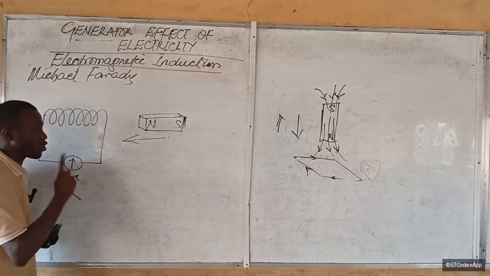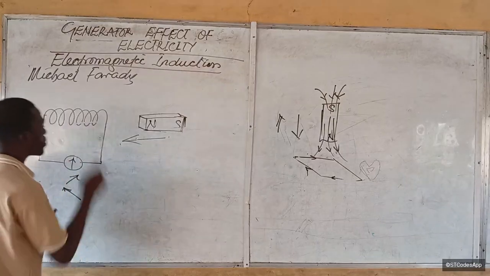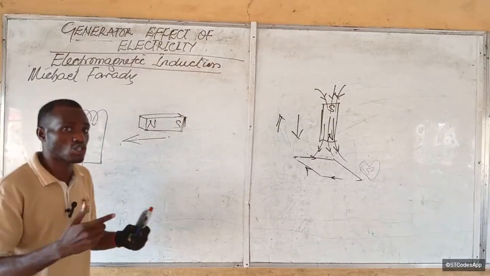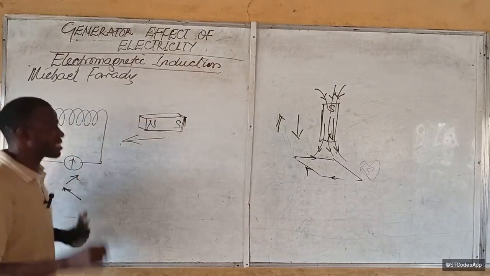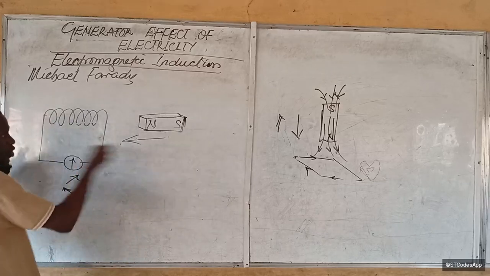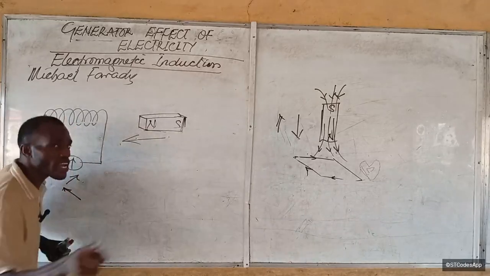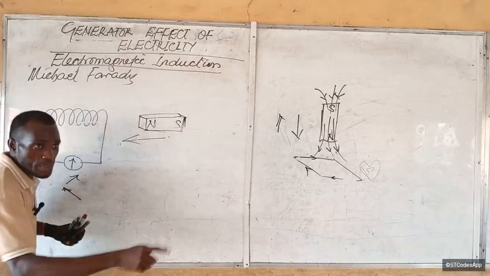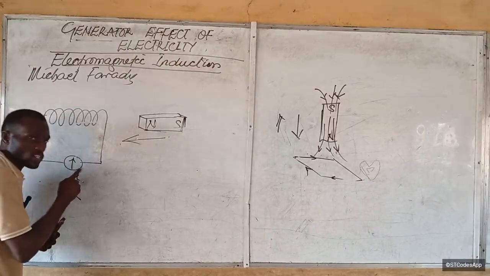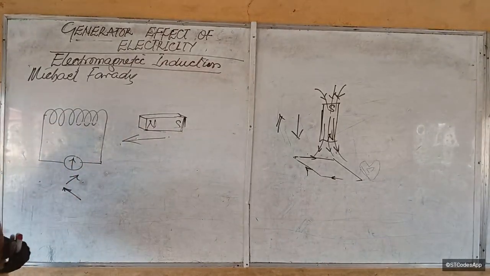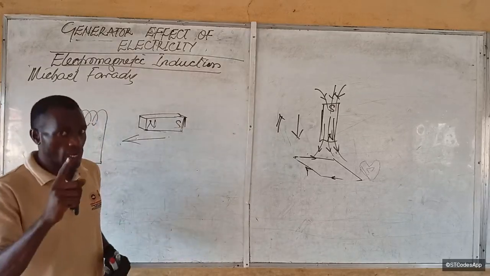He also discovered the cause of the deflection. It happens when there is relative motion between this body and this body, a relative difference in motion. That is when there is a deflection in the galvanometer. Definitely, what that is saying is that if they were moved at equal speed in the same direction, there will be no deflection still. But if there was a difference in the speed of these two, such that this one was stationary, for example, and this one was moving, there will be a deflection of this galvanometer. Is that okay? Now, the direction of this deflection will become clear in a jiffy.